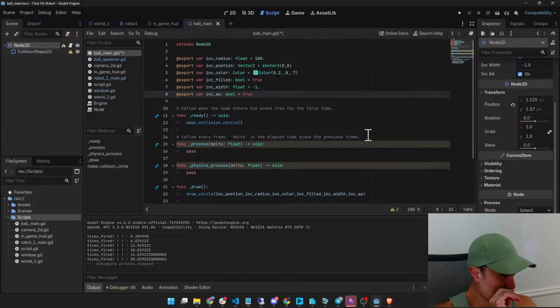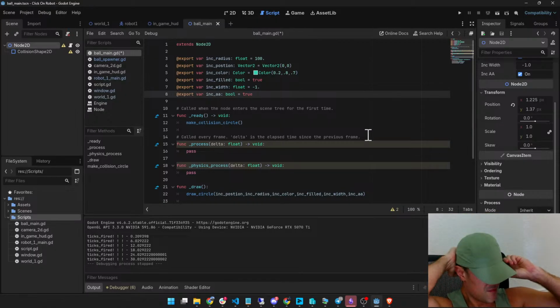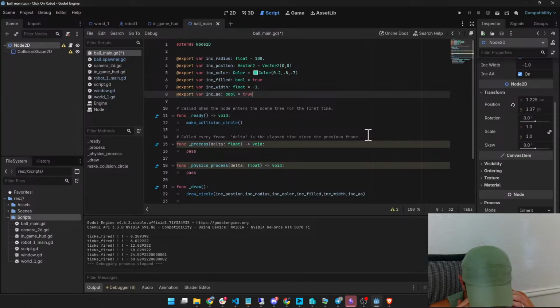So what would probably be good is for the entire world to have a gravity variable that was available everywhere. And so I wonder if there's a way that you can make a top level global variable like world underscore gravity, where you could change that variable and then it changes for literally everything for every physics process. I know that that's possible. I just don't know how to do it yet. We'll have to figure that out at a future point.